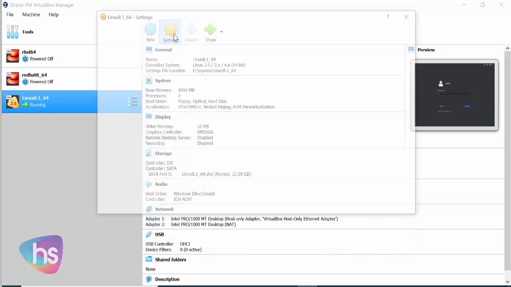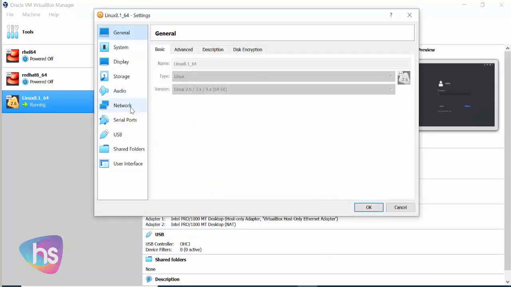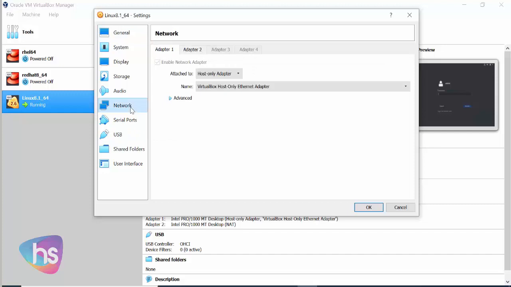Click on Settings and select the Network tab in the left pane. Here four adapters are showing. While modifying these settings, the machine must be off. While it's running it won't accept any changes. You have to shut down the VM instance, and then do these activities. This is the major configuration for establishing networking for the VM.